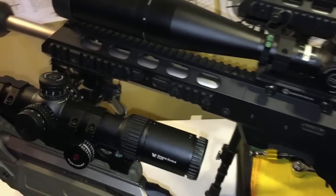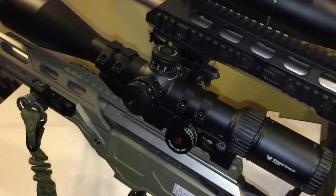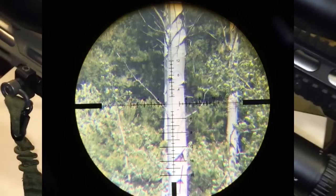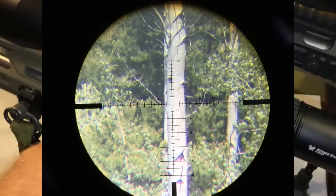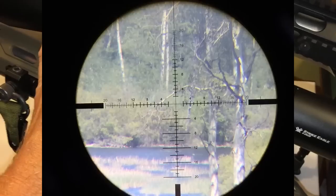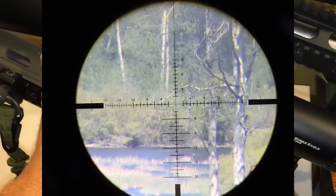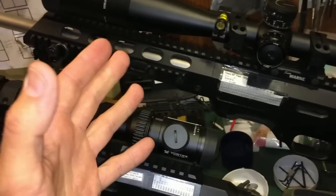I was surprised, actually, comparing the Strike Eagle to the Generation 1 and 2. All three lined up, looking at the same thing, whether a target or an image at, say, 100 yards, 200 yards, out to 1,000, out to 1,400 yards, and beyond. The clarity and crispness, looking at grass or a little bush and foliage all the way out with this Strike Eagle to, say, 1,000 or 1,400 yards, I was impressed. The clarity is there, almost as good as both of these other options.